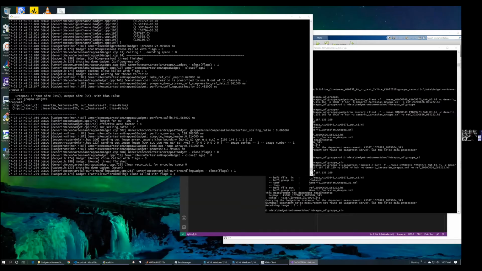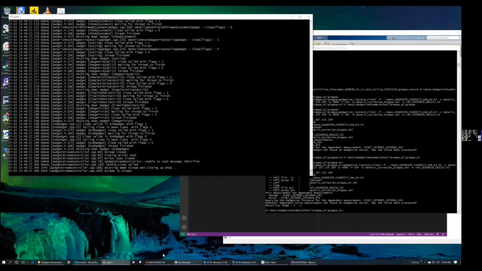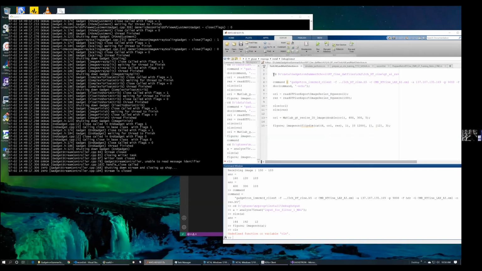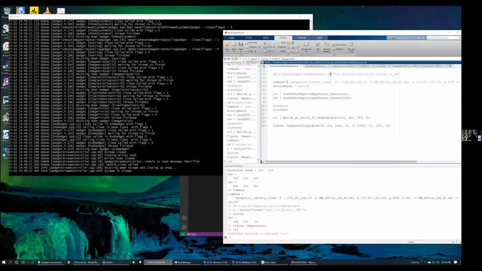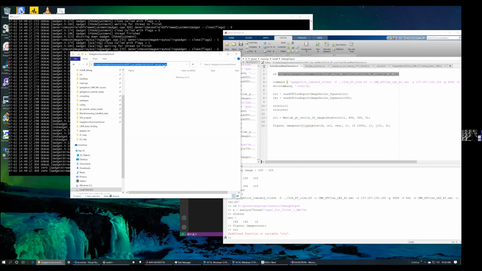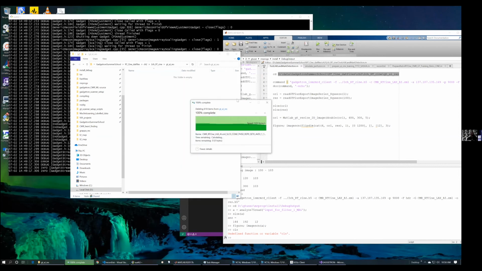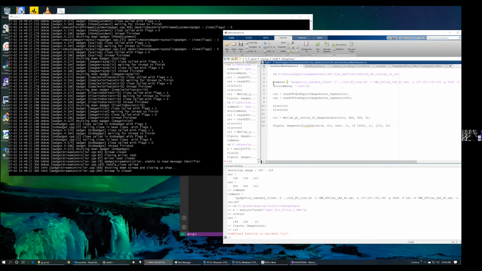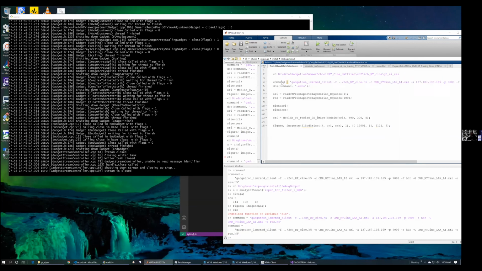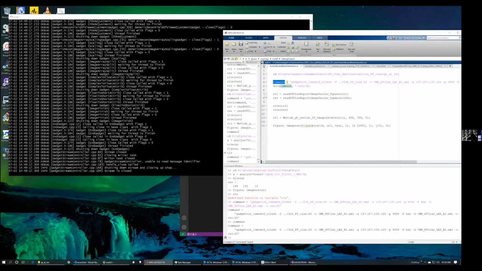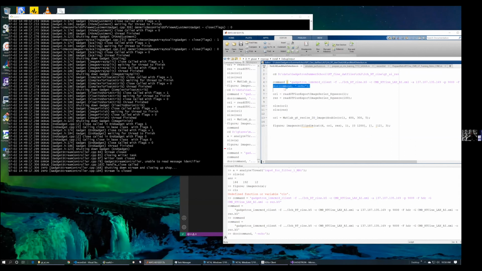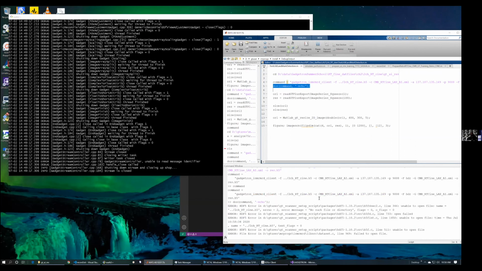So let's see how this process really works. I have a data set in this folder. I will delete what I got before, then I will run this command. One thing I often do is call DOS in MATLAB to run this, so I can script everything. So we will run this command on this computer. Oh, sorry, I'm not in the correct folder.